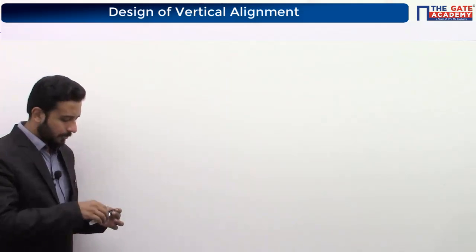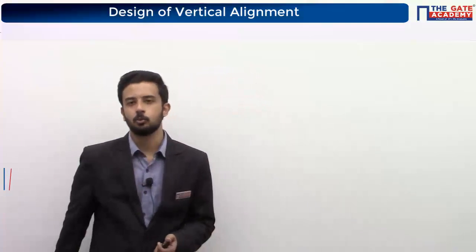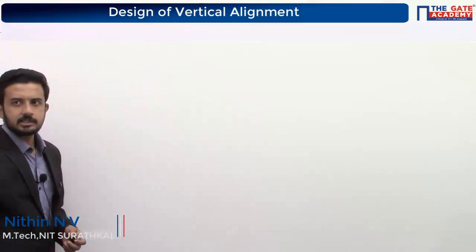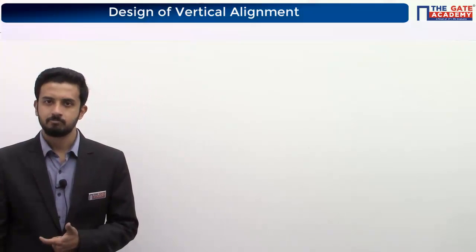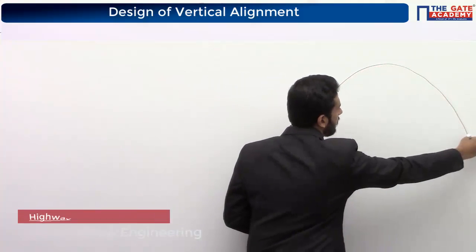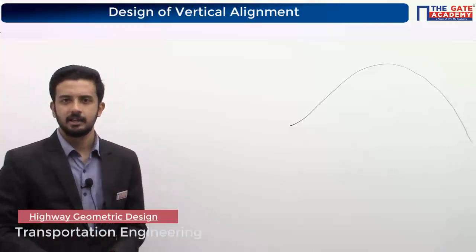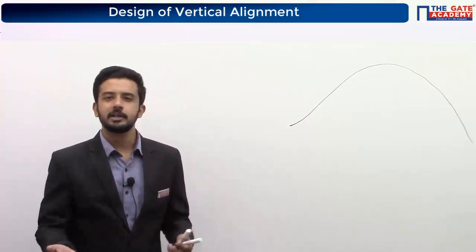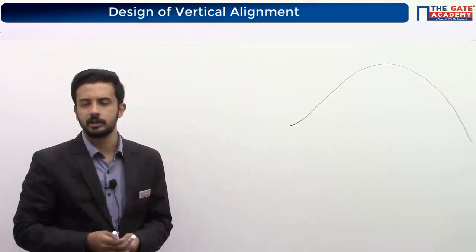Now what we are going to do, we have studied what is a horizontal curve, we have studied what is a vertical curve. Now, in some cases, a horizontal curve and a vertical curve may come together. Which all portions? Maybe it's a hilly area. Many of you might be living in some hilly areas. Like I told you, I was recently in Uttarakhand. So when I was going there, all the road is how? It will be something like this. It's a hilly area, that area where I went.